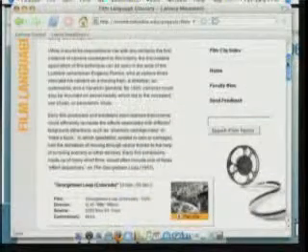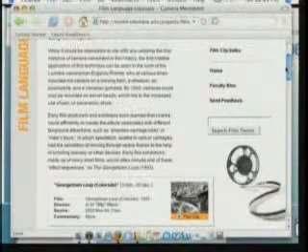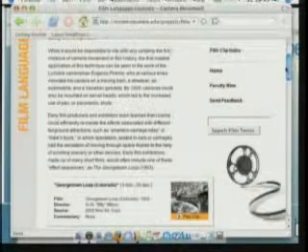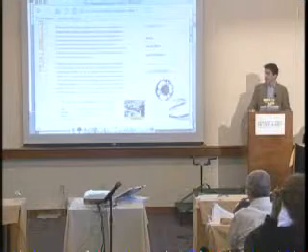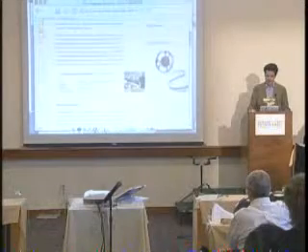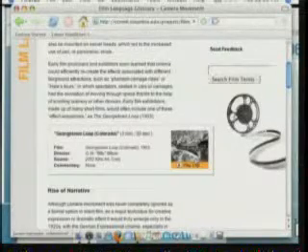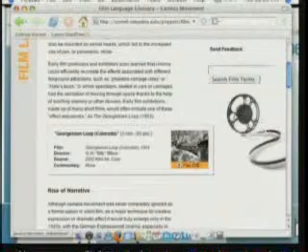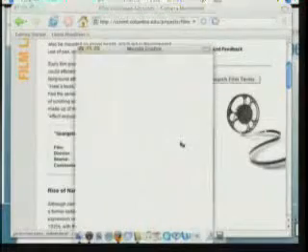The terms are written by the faculty members of the Film Studies Department, so they're providing the content, and they're also providing the consultation in terms of what clips they want to make available to the students. So very basically, you'd be reading through a term, getting some sense, in this case, of camera movement, its early development, and then eventually you'd come upon a clip which you could watch in correspondence with that term. The theory, very simply, is that students will better understand the term if they're able to associate a clip with that term. So as you see here, you have the play clip button. You'd click on play clip, and you'd be able to watch it.